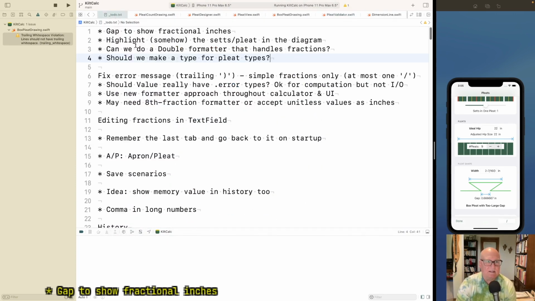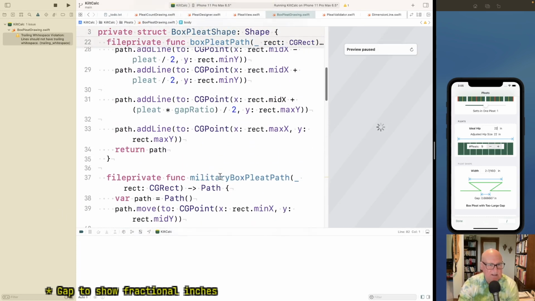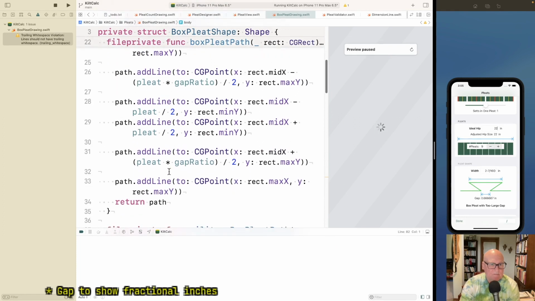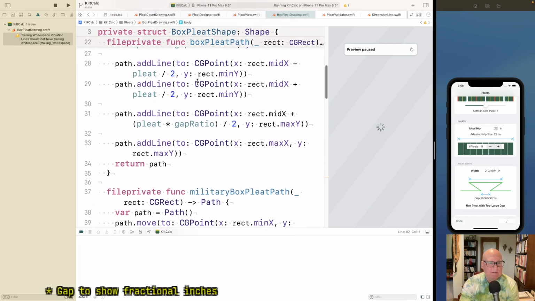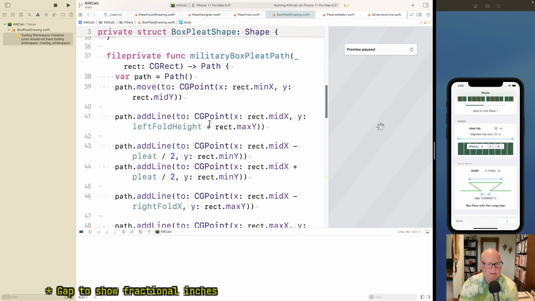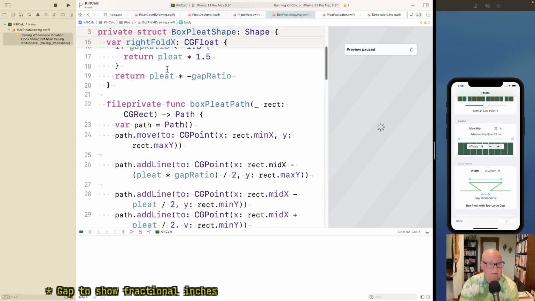The question would be, does the pleat drawing need any of that information? And to some extent, we've abstracted it away because the gap, let's see, what was it, the gap ratio, is that being used in here?